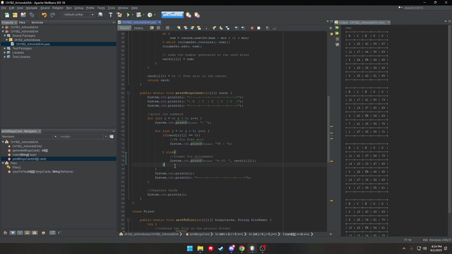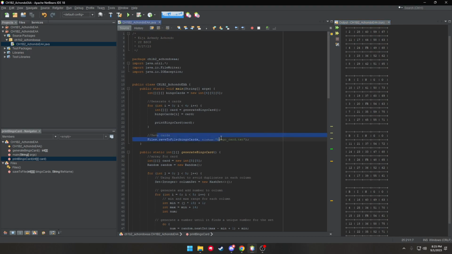Anyway, after that we print out the separator here, and then it just loops again until all of the values are printed out, and then we just have a single print line here, so it will separate the tickets.